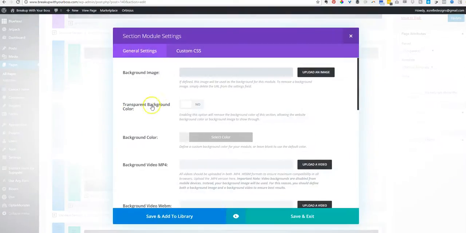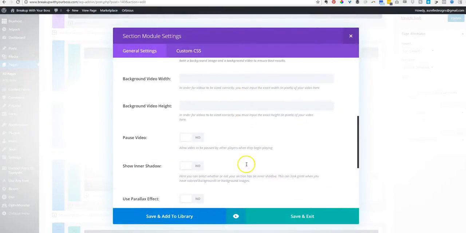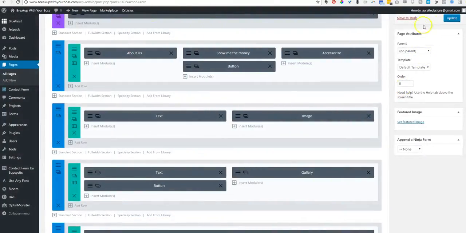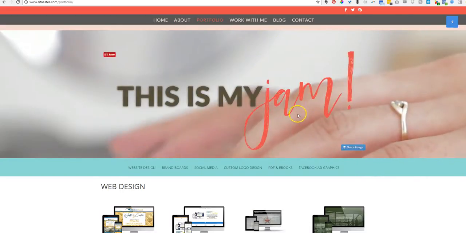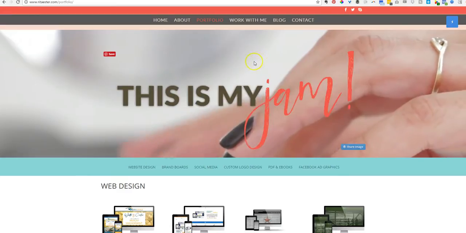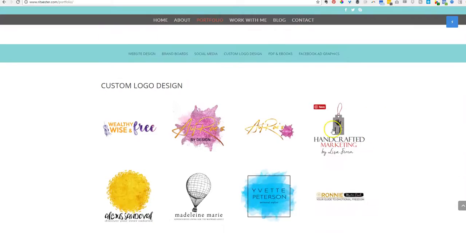So that's set up in this panel. This is like the big container. This is the little container. And then even smaller containers. So this is where I set up the background color and anything else I want to do with the background. So did I already update? I don't remember. Yeah, I did. My portfolio page has the video background. And that just shows me like working, I guess. And this is pretty cool also.